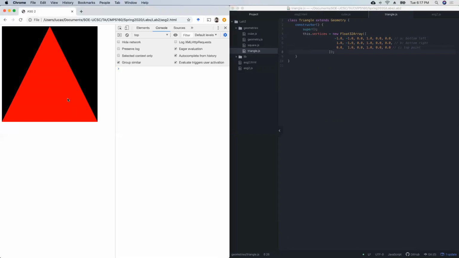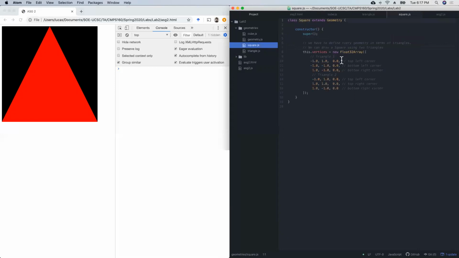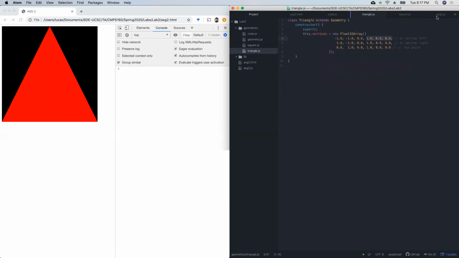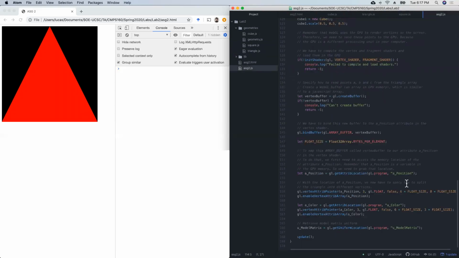Good. So we have to do the same thing for the square, right? I'm gonna make the square red. Every vertex needs 6 numbers. That's why I'm doing this, right? Every vertex needs 6 numbers because that's how we specified it to be here.